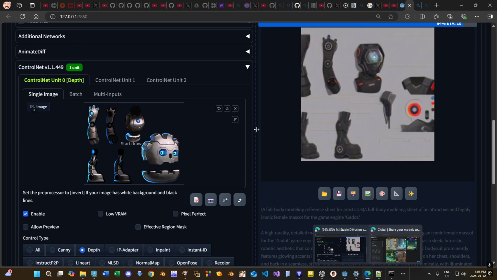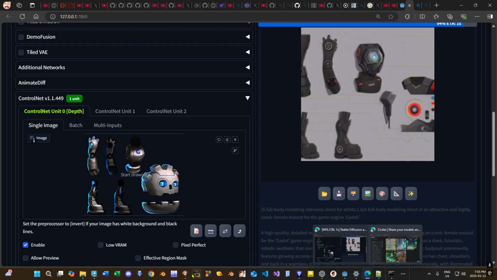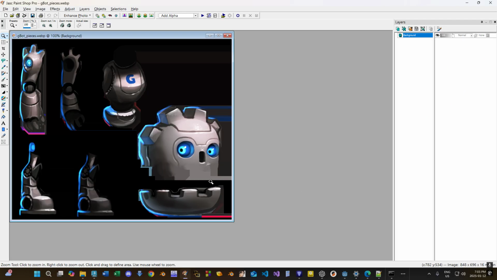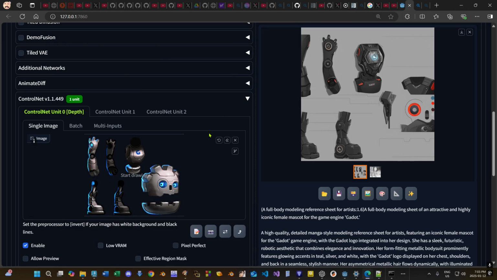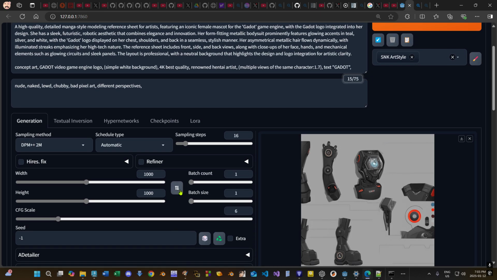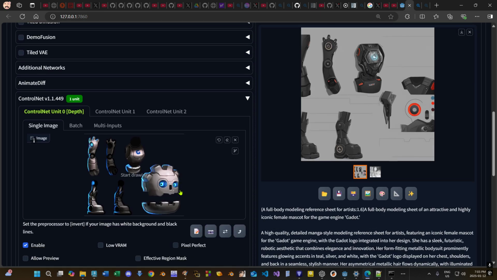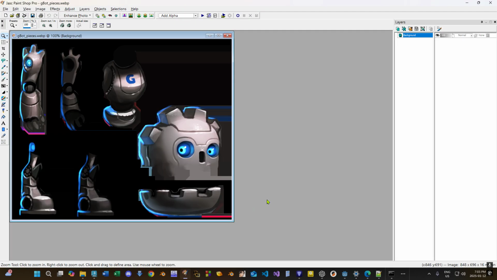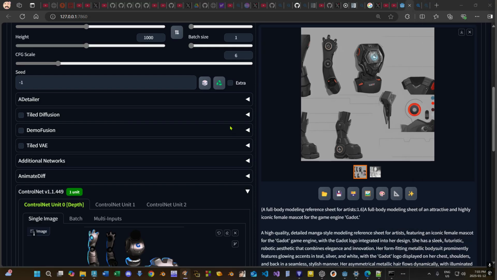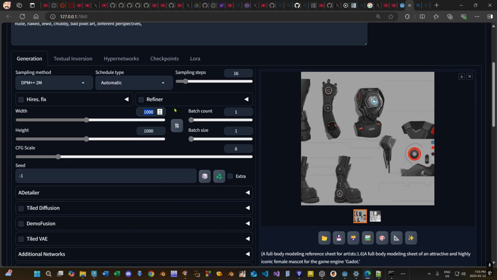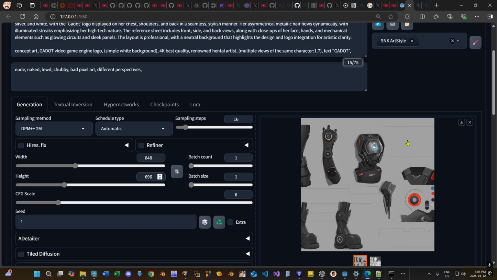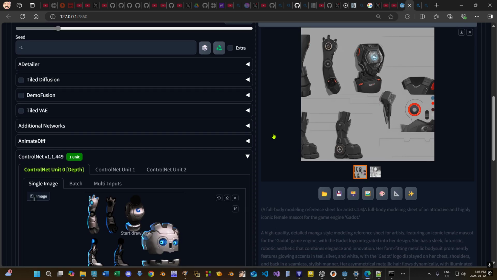But then, I think the image resolution is a little bit different. So instead, I guess I've got to type it in. 848, 6, 6. Okay. Let's write that again.